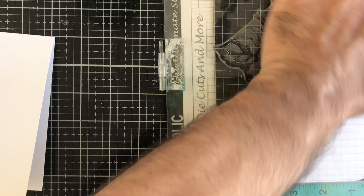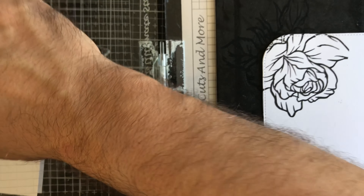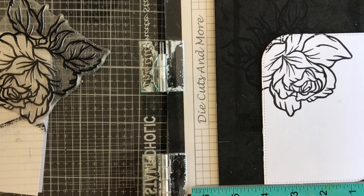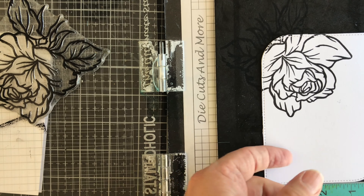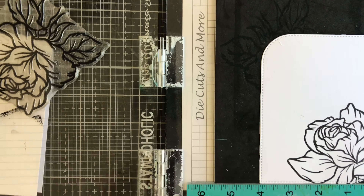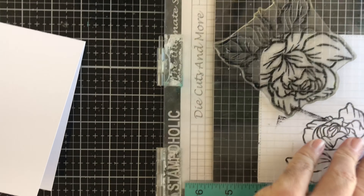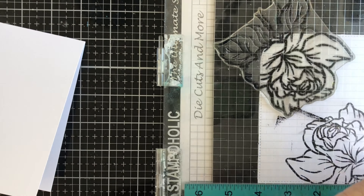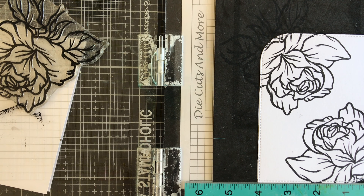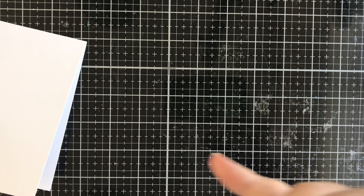I'm probably not going to get the greatest impression the first time, and that's okay. See, I missed that edge of that leaf over there, but it came out good and perfect. I'm just going to flip it over so the other rounded edge is shown. I'm going to show you something on the other card that I discovered by mistake — you probably won't even notice it till I point it out. We did a good impression on that the first time.